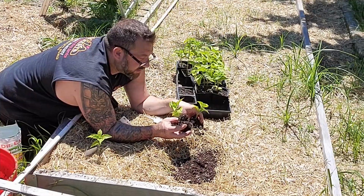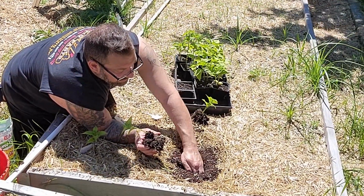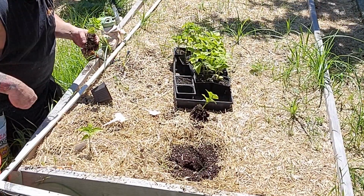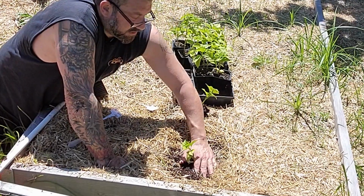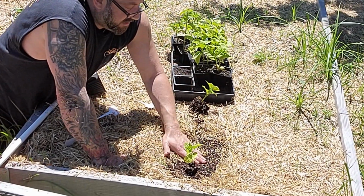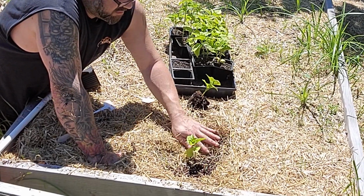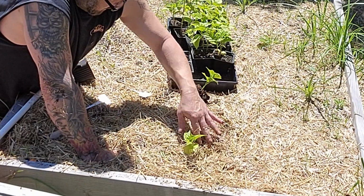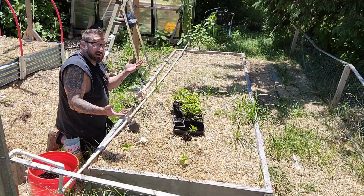Oh, that sucked. Yeah, that hurt. But anyway, so here we go. I'm going to just make a pocket. A little bit of fertilizer, and I'm going to sit there and pack that down. Yes, pack it down. I'm going to move the straw back in. Make sure I label that. Bang. And that's really it.